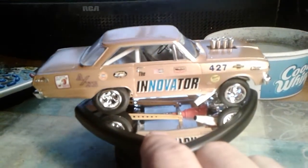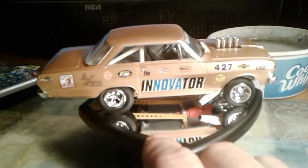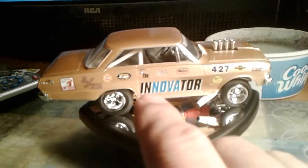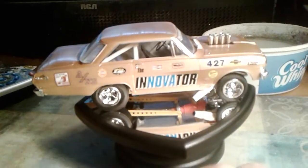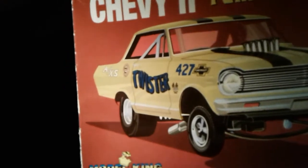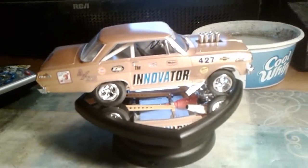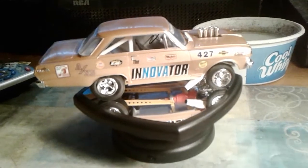And the decals that came with it, they weren't in very good shape. Not all of these decals you see here came with this kit — only several of them did. The ones that say Twister, you can see there, they shredded. After I dunked them in the water and then took them out and tried to slide them off the paper to put them on, they just tore all to pieces.